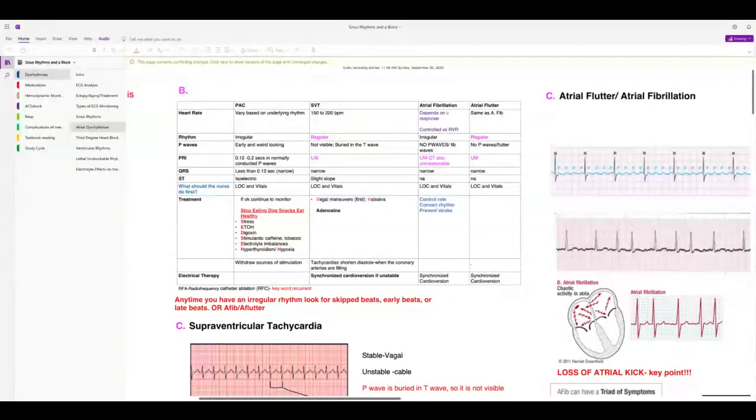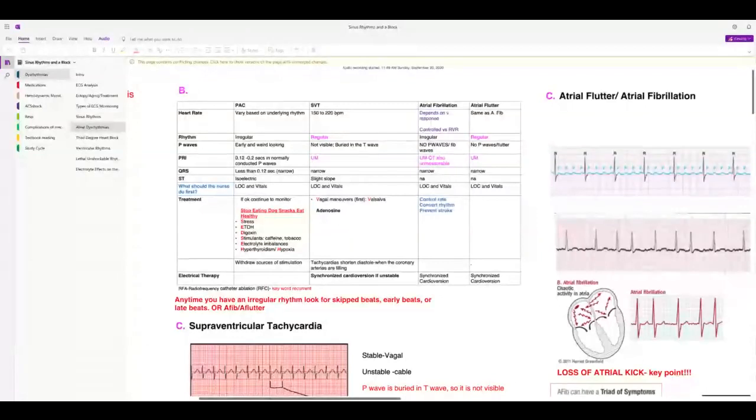You're going to check the LOC and vitals. Okay, if your patient is stable, I mean, they have a good blood pressure, they're talking to you, maybe they might complain of palpitation, but they're not complaining of chest pain. You're going to do vagal maneuvers first. So if they're stable, you vagal. Okay, so you're going to ask them to bear down, put cold water on their eyes, make them drink through a straw. I mean, there's a lot of things you can do.